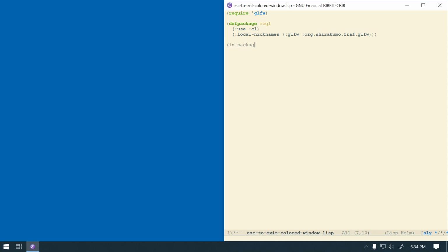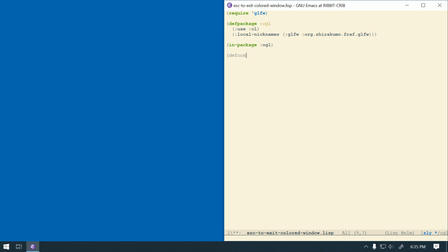So this is the package. We're going to go to OGL. Now when this loads, it's not actually going to switch. So if I open up a REPL and load this file, all the code below here is in the package, because I'm creating the package here and then saying in-package. In the REPL, it will change into this package. But when you load the file, it doesn't change the REPL into this package. You'd still have to do that again manually inside the REPL. But all code below this line is now going to be inside that package.